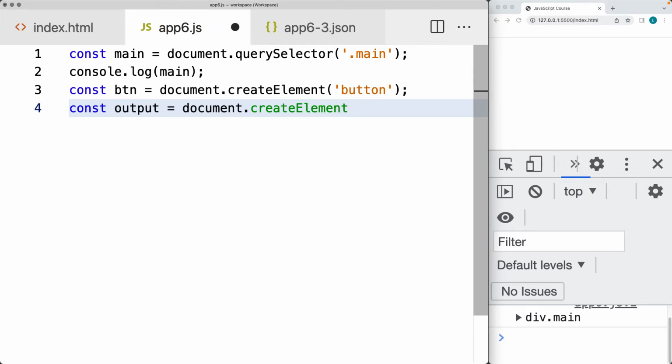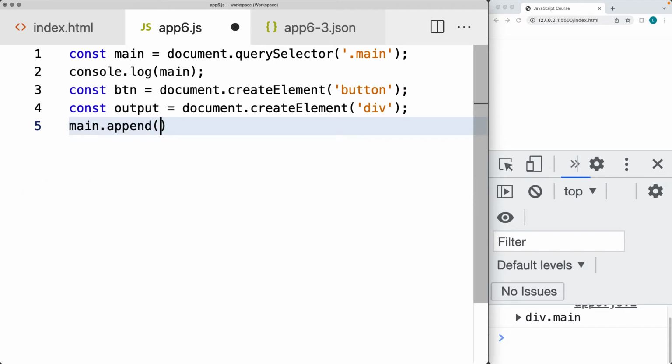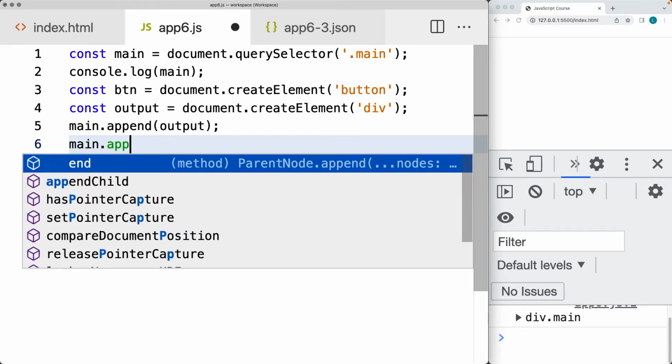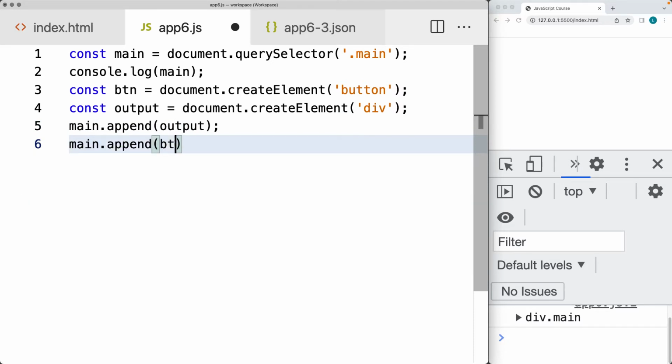So we're adding both of these elements into the main element. So this one will be a div, and this is where we're going to create our interaction for our page content. So let's go ahead and add them into main. First off, we're going to append the output, and then we also want to, from the main, append the button element on the page.